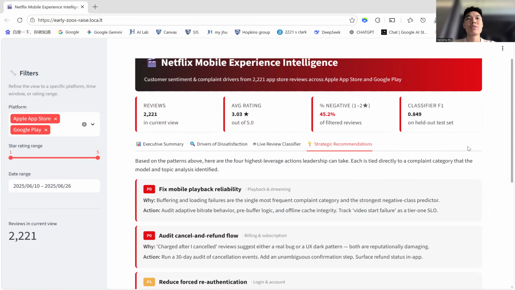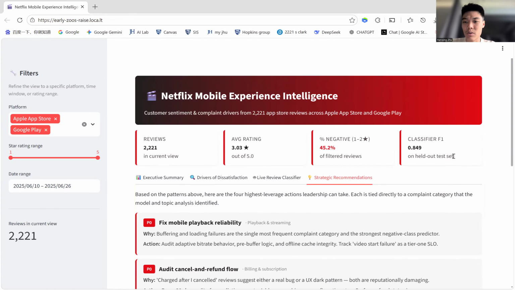recommendations. So Assignment 2 produces three technical artifacts: a logistic regression sentiment classifier with F1 above 0.90, a topic model identifying complaint themes, and a list of high-coefficient negative words. None of those are useful to a CEO in their raw form. So in this dashboard, I translated each into an executive-friendly output. The classifier becomes a single F1 number in the KPI strip, labeled classifier F1 on held-out test set. So you can see it's right here, which signals model credibility without explaining how it works.